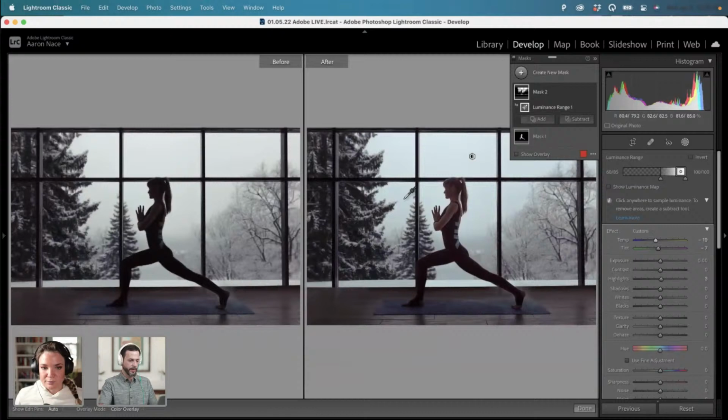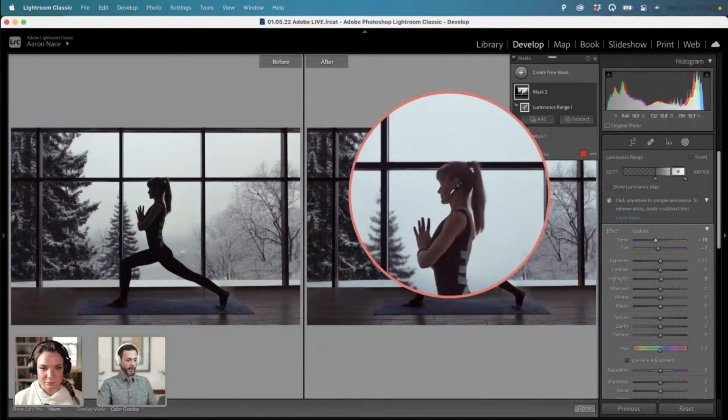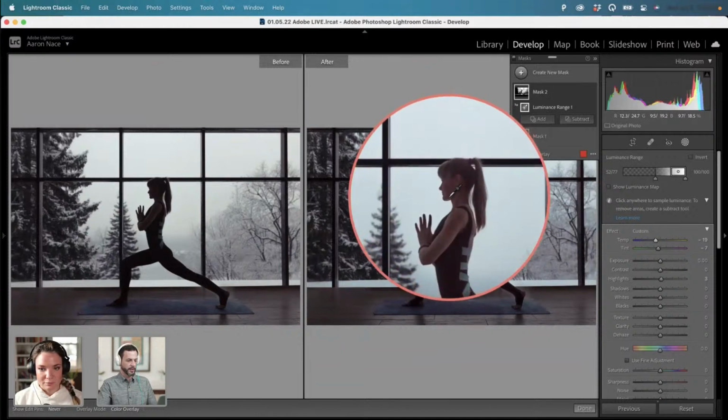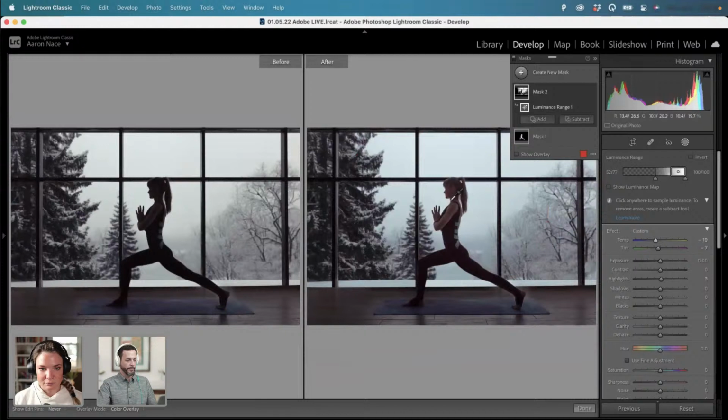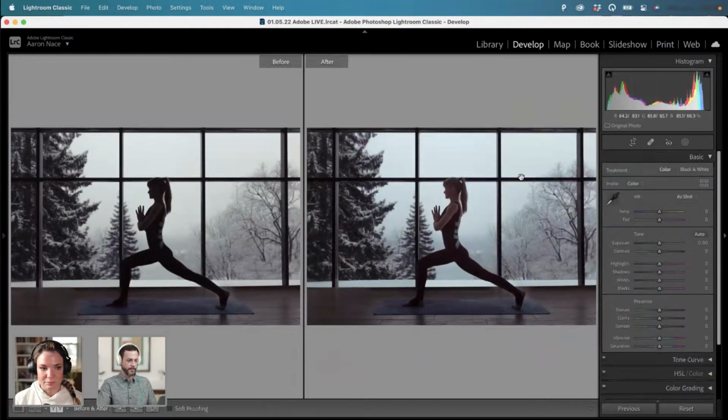All right, and there's the before and after. Really simple, right? It was already a great photo in the before. It's not like we had to do that much, but here in the after, I can more accurately see the subject. I get a better idea what I'm looking at, and we brought a little bit of color into the sky in the background using that luminance range. Yeah, that looks much better.